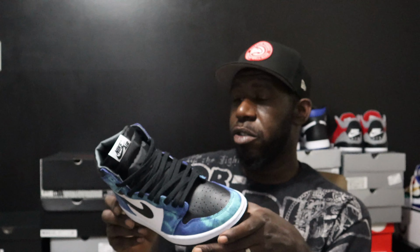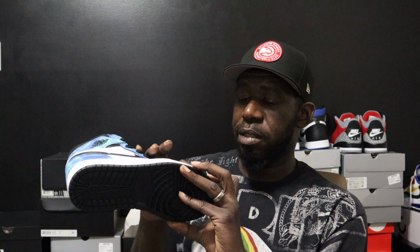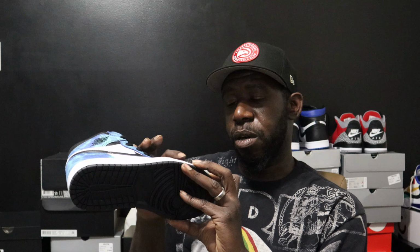I wish they would have put a top coat on it. But there are things that you can do to protect the finish on this shoe, as far as the finish being raw with the green on top of the blue. And this blue, I think it's like a rough, short hair suede or nubuck. But I done talked enough about this thing. I'm gonna let y'all check out the on feet.